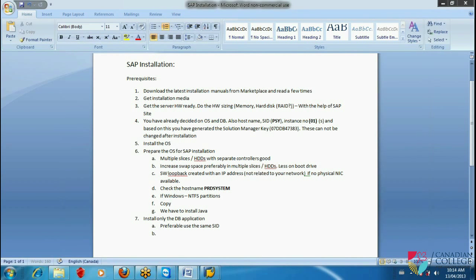So copy media on hard drive. How much space will it take? You have to have extra space for that, but you can delete this after the installation, right? So you need about 32 gigabytes of extra space. If you really need 250, 260 to install, then you add 32, then 280. So you have some extra space for swap and other things, then you need about a 320 gig hard drive.